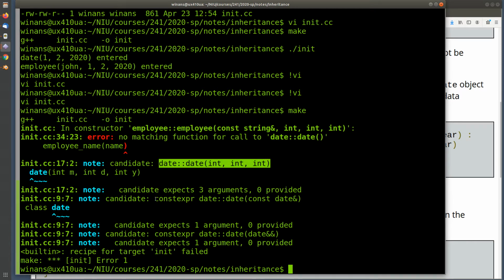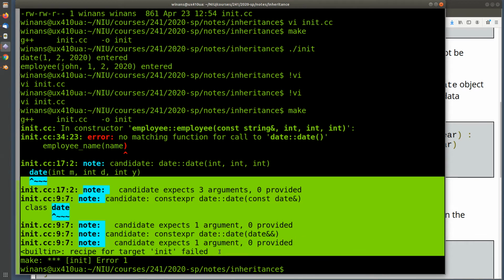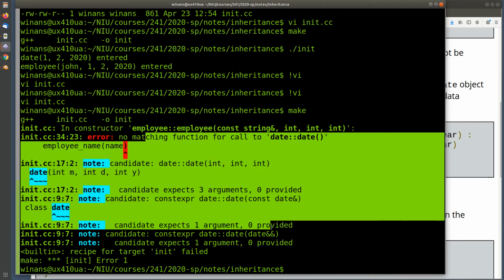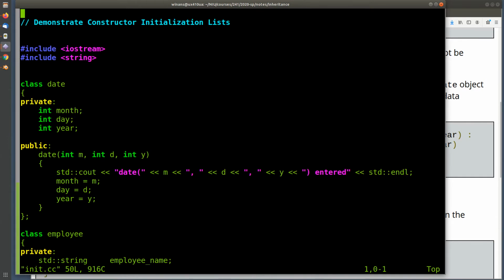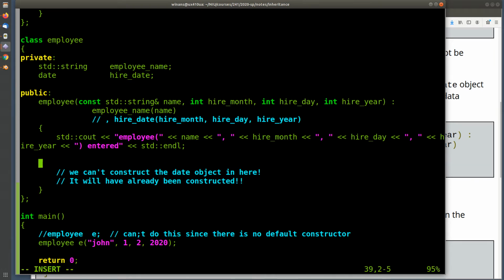And then it goes on to explain, that particular candidate expects 3 arguments, but I didn't give it any. So this is helping me figure out how to fix my problem. And it goes on and on and on and talks about it. Hey, here's where the class is, and hey, you need to resolve this. So this gives us a lot of help in a reasonable context for us to understand how to do this, right? Now, again, you can't do something like this. You cannot, I meant to say, do something like this.